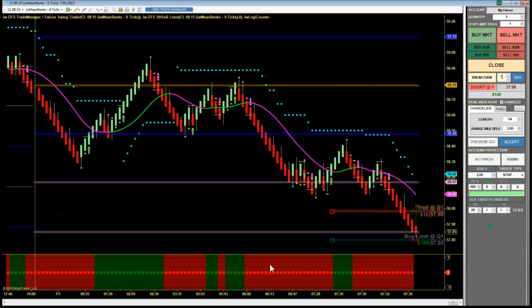Let's bring back our crude oil trade. So we hit our break-even trigger. The stops are now at break-even. Oh, they slipped us a tick on the entry too. The Falcon, once again, we've actually hit our high probability target, but I'm trying to sneak a little bit more out of it because it is crude. I'm trying to double my profit objective, but we're already there. We've hit our high probability target.